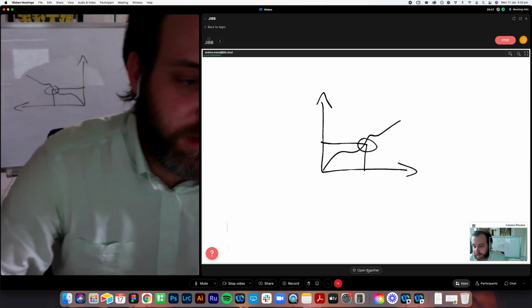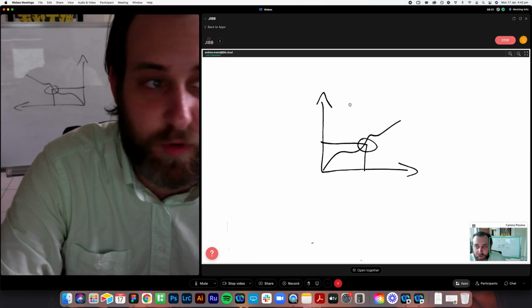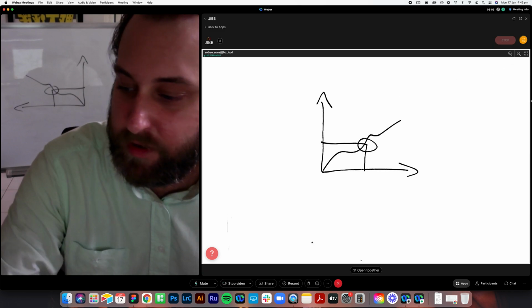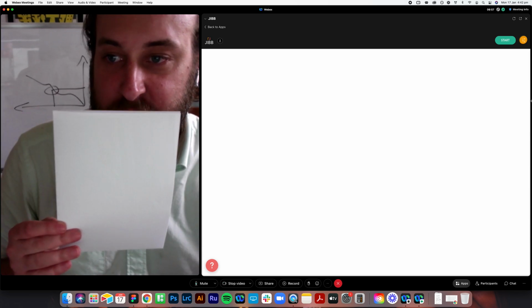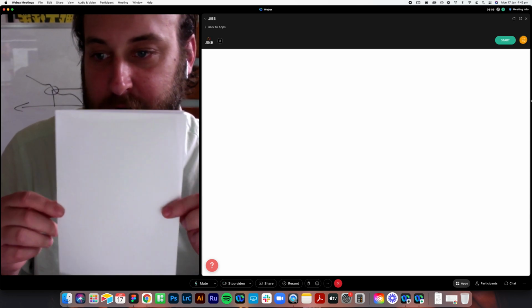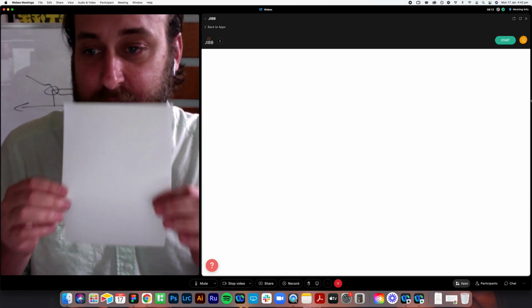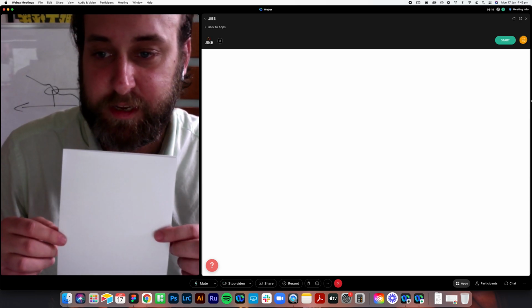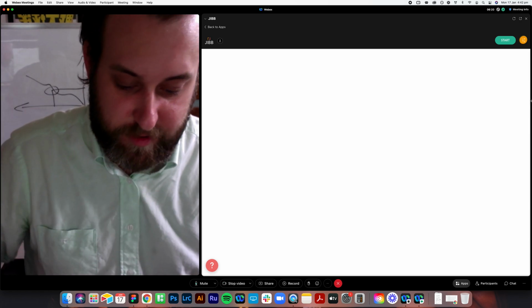Now that we've shown how JIBB works with webcam and whiteboard, I'm going to click stop. Next, I'm going to show you how to use JIBB with just a piece of paper. This piece of paper I've just folded in half, which makes it easier to fit the whole page depending on how much space you've got on your desk. Usually folding in half makes it easier, and you've then also got more pages to write on, which I'll show you how that works as well.